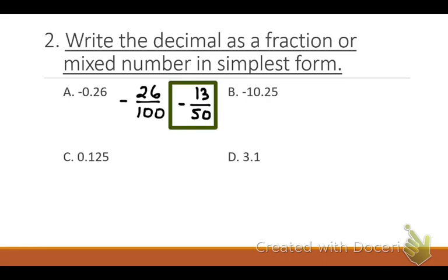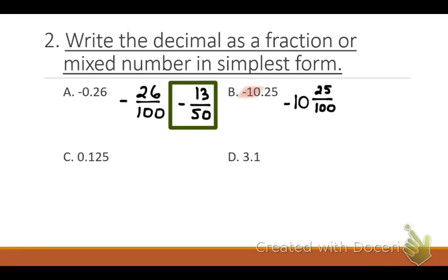All right, so this section is hopefully not going to take us as long as that last section we just did. Let's go on to problem B. Negative 10.25. Let's just focus on the decimal here. What place is the 0.25 in? You look at the last number. What number or what place value is the 5? Hundredths, okay? Because you're only counting the numbers that come after the decimal point. So instead of saying negative 10.25, we would say negative 10 and 25 what? What place is that 25 in? Hundredths.